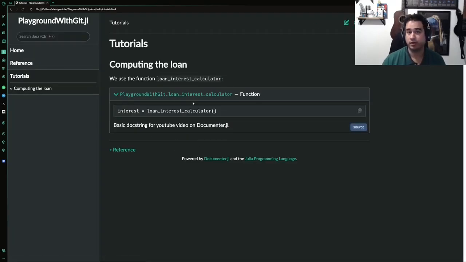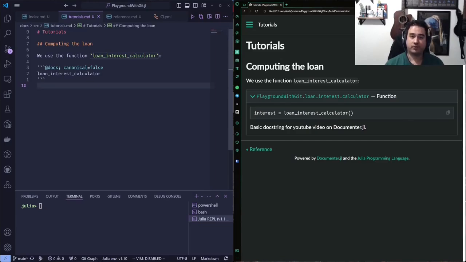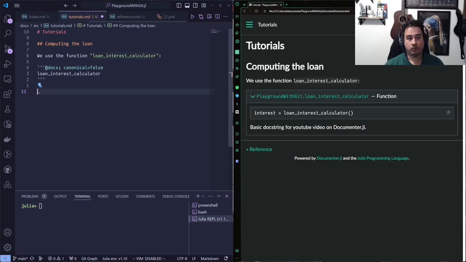So before moving to the online part of this video, let's just showcase two other commands which are kind of necessary if you're doing some actual documentation. You will need these commands eventually, and the most basic one is the ref command. So you can reference things. For instance, check the documentation. We can actually do it here. So this is loan interest calculator, right? So we use the function loan interest calculator, and the doc string here.